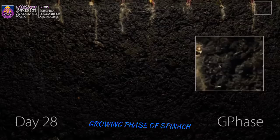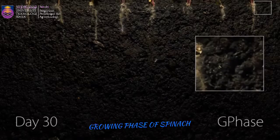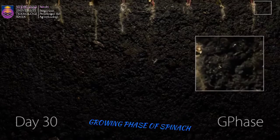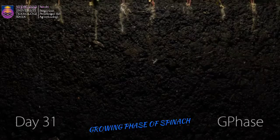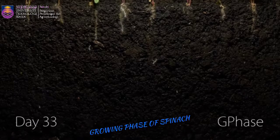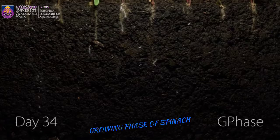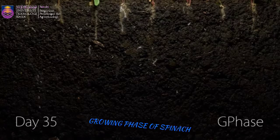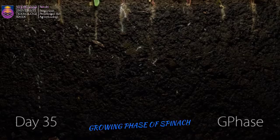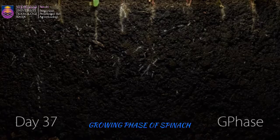Other than that, the growth can also be shown as the roots of the spinach start to grow on their own until they reach the bottom of the soil. As you can see here, at day 34, the roots of the spinach have already appeared deep inside the soil. See?